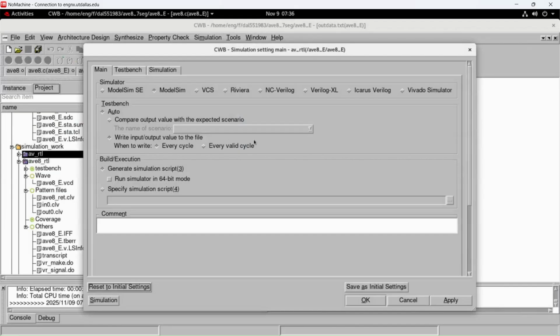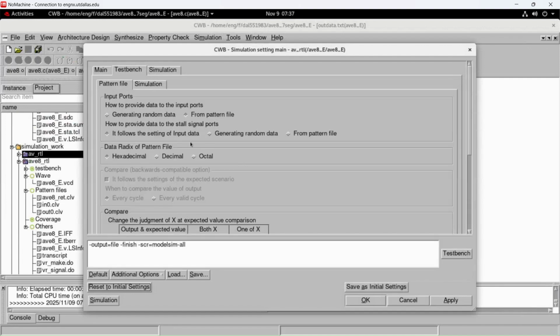And this is a very interesting option, where the input will be sent continuously every cycle. So for every cycle, the input will be sent to the module, even if the module is ready or not. So that doesn't help usually. So we also have the every valid cycle option. This is basically like a handshake mechanism: when the module is ready, it sends out a signal saying that it's ready to take an input, and that's when the input values are sent to check. So this is basically a handshake type thing being done for more accurate simulations.